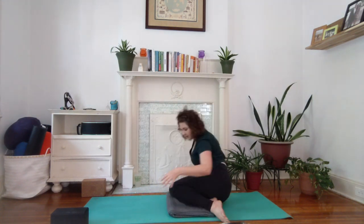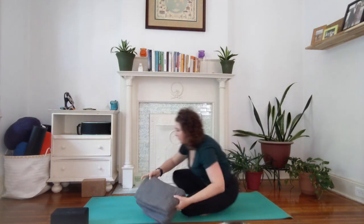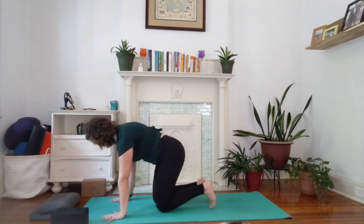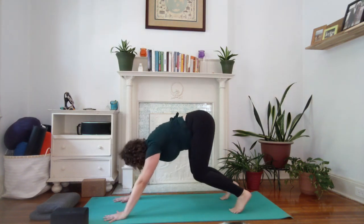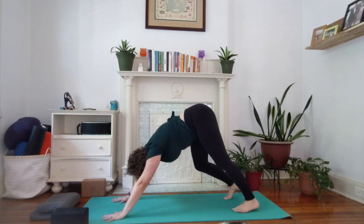I'm gonna bring your heels out to the side. I'm gonna move my blanket out of the way. And now let's find a downward facing dog. We're gonna keep moving with it before we find some stillness. So from your tabletop, palms come to the earth, tuck the toes, bend the knees deeply, draw the hips up and back, and then start to bend the knees one at a time if you haven't already.